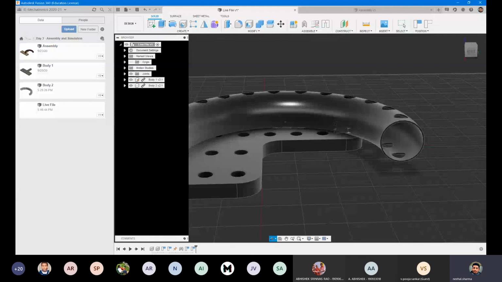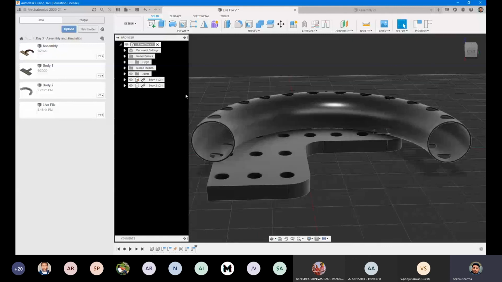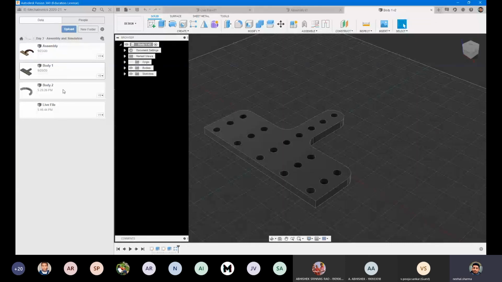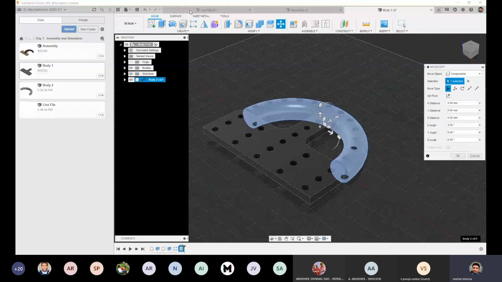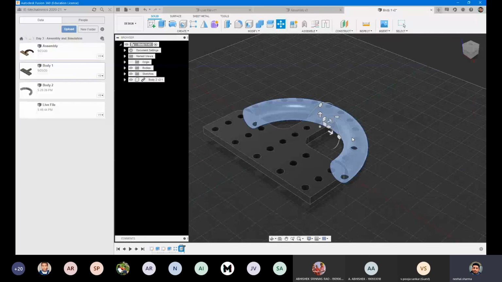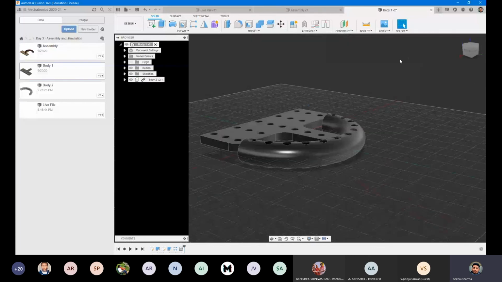And yeah, I'll now show you the other method of making the assembly. What I did right now was making the entire assembly in a different, let's say, file. Now I can also carry this same principle in body one. So instead of making a different file, I can directly import body 2 here also. And I can do the same things that I just did for the main assembly file, the entire assembly thing and the motion study thing.